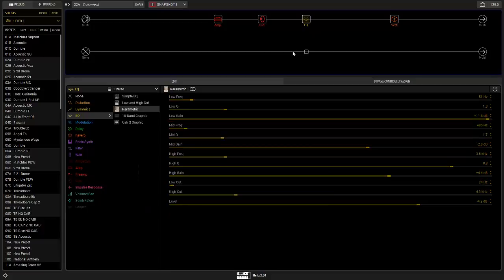So in a nutshell, it is using a parametric EQ to simulate a cab without using a cab block or an IR block. Because essentially, a cabinet emulation or an IR is to some degree just an equalizer filter. So it makes sense that you theoretically could mimic that with the right EQ settings. That is what he has done, and a lot of folks have really been enjoying trying this method out.